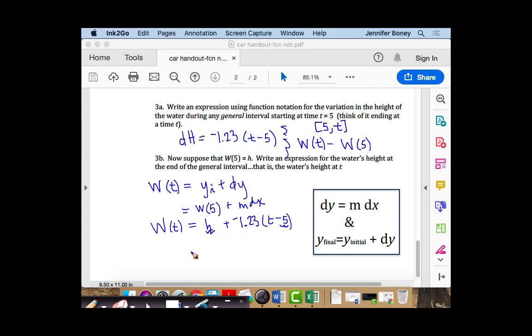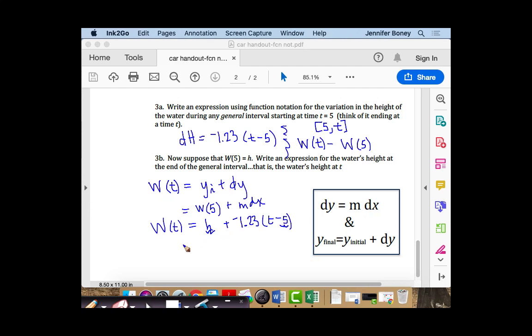So you can identify parts, what's going on, and see this rate, and talk about where this came from. Because if you multiply this out, there's going to be this negative 1.23 times negative 5. And it's like, all right, so what does this 6 point something have to do with anything in this problem? Well, if you simplify, it'll come out to something like that, but if you don't, you can see it incrementally.